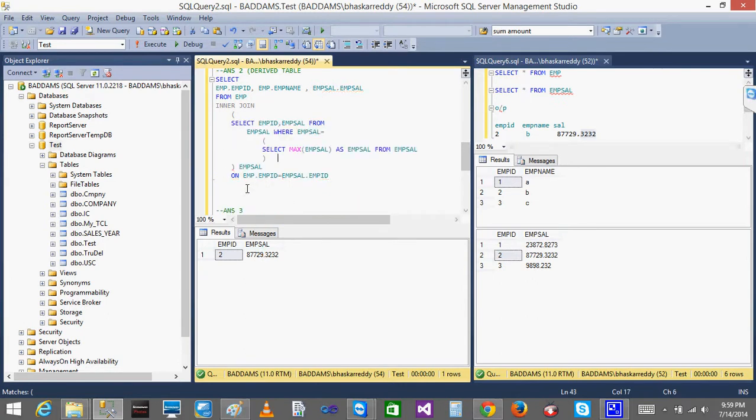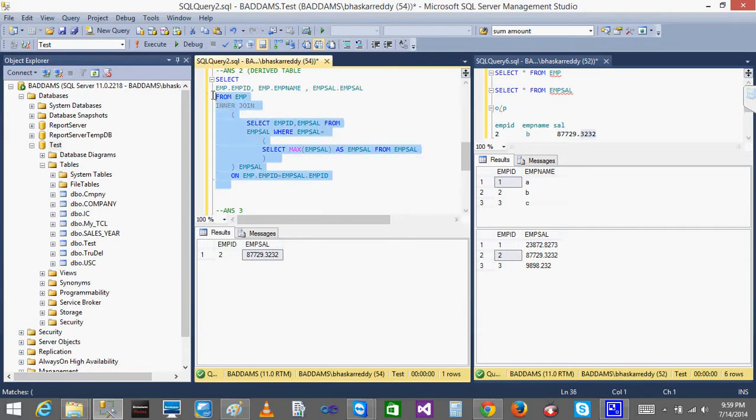And this concept is called a derived table. Instead of writing the table name, you can write some query, and that query you can name. Whenever you want to take any output from the query, you can directly call it by using this name. That's what we did here, EMP dot EMP salary. I'll execute this query. You can see I got ID and name, ID and EMP salary. By using EMP salary, I am joining with this EMP ID, and I am getting the same EMP salary by calling the EMP salary one.